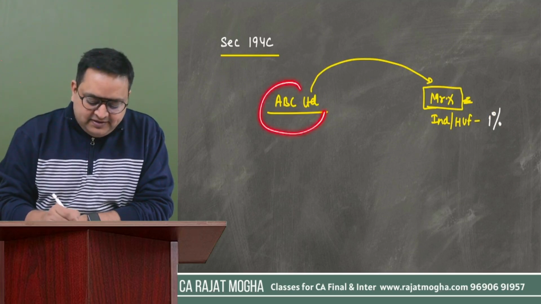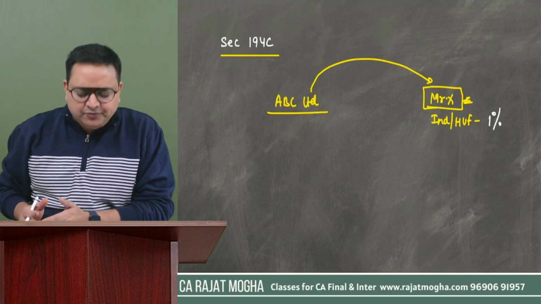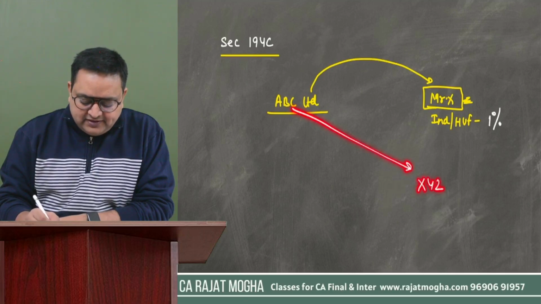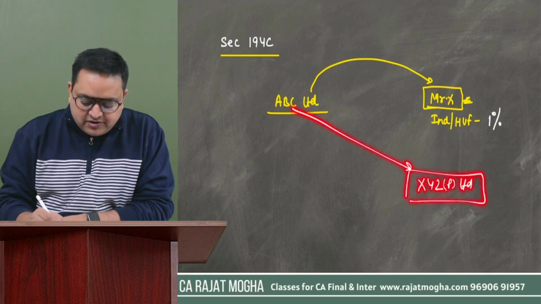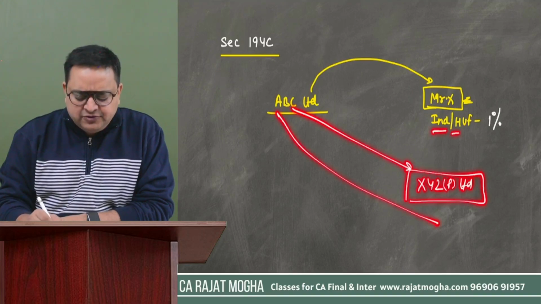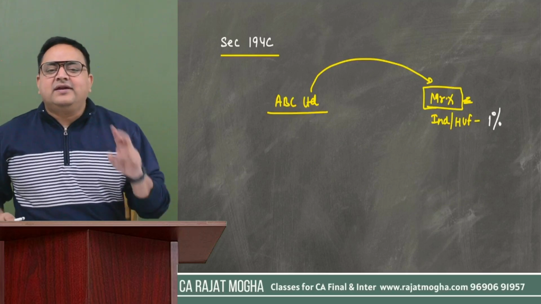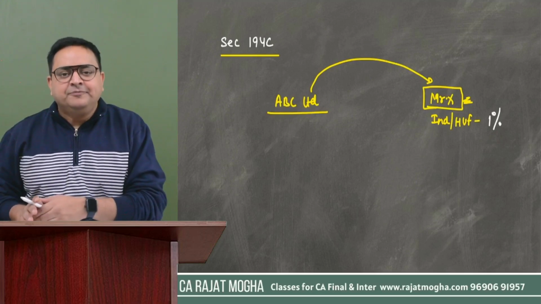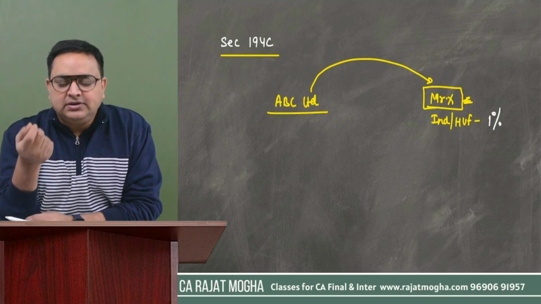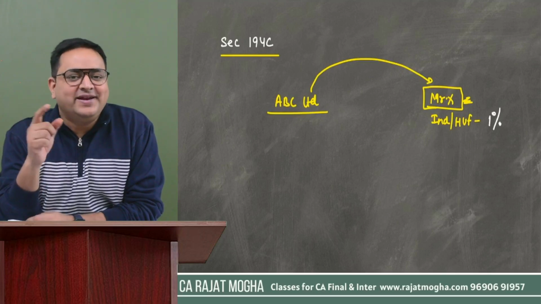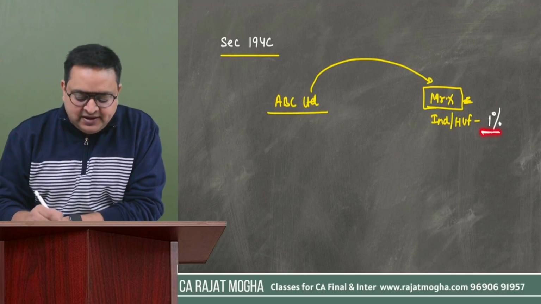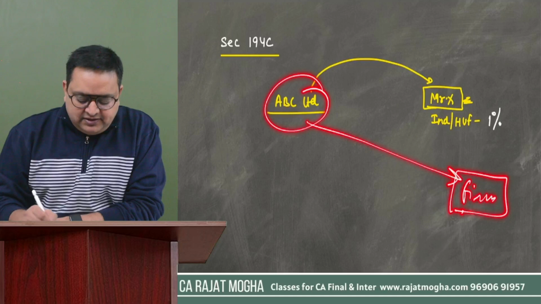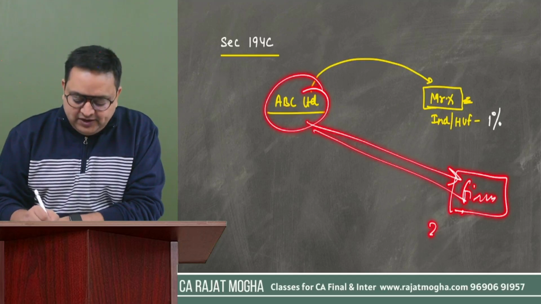But let's say this ABC Limited would like to get their advertisement done or any work done, and they give a contract to, let's say, XYZ Private Limited. They are giving a contract to a company, which is not an individual or HUF. I can say other than individual and HUF, then the rate of TDS will be 2%. Got it? I believe that this is very simple and logical. Whenever you give the amount and the contractor is an individual or HUF, the rate of TDS will be 1%. And in other cases, let's say ABC Limited is giving a contract to a partnership firm, 194C will apply. Rate of TDS here will be 2%.